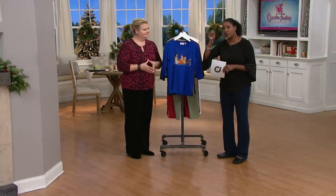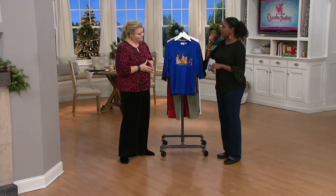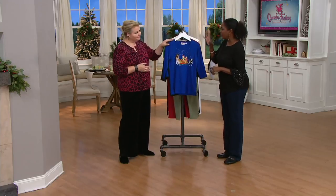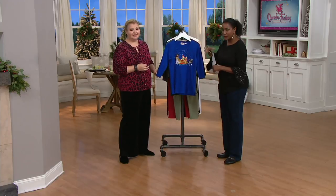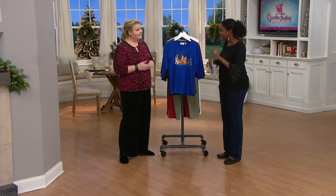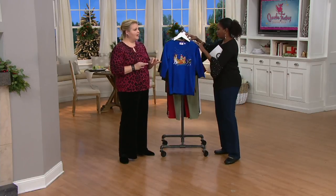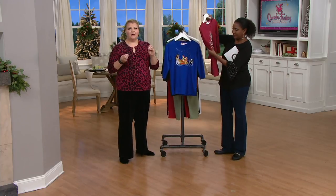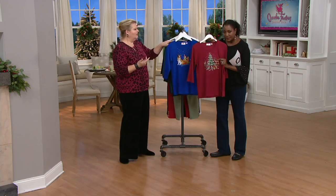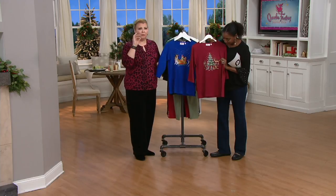Here's the deal — these are incredibly detailed sketches that are then transferred into embroidery. These are threads that create the dimension, the relief, the three-dimensional look — all done with thread. This will be one of those where you get it home, tear open the package because you're so excited, and you're gonna go, 'Oh wow, look at that — I can't believe they did this with thread.' And you think to yourself, 'Oh, $45 for a t-shirt' — well, here's why.